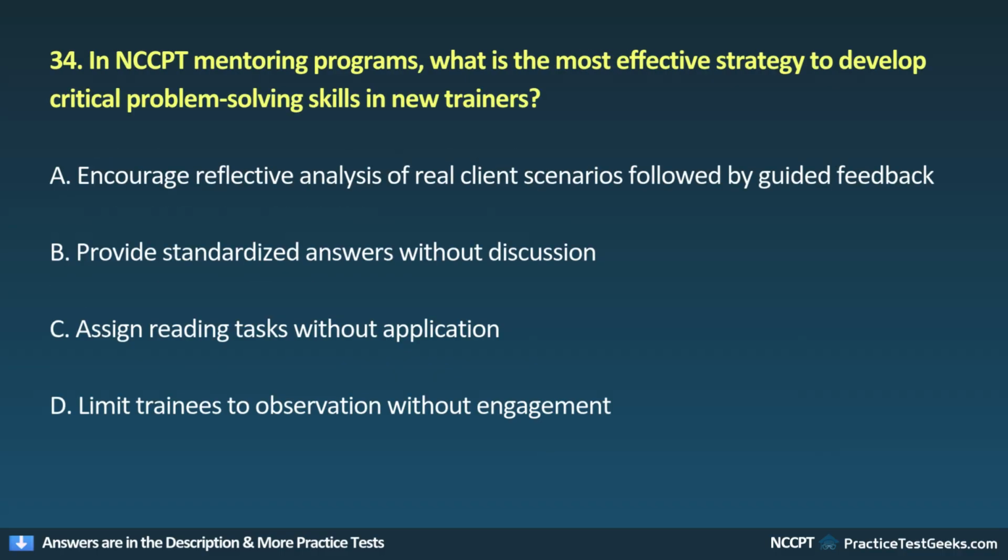34. In NCCPT mentoring programs, what is the most effective strategy to develop critical problem-solving skills in new trainers? A. Encourage reflective analysis of real client scenarios followed by guided feedback. B. Provide standardized answers without discussion. C. Assign reading tasks without application. D. Limit trainees to observation without engagement.